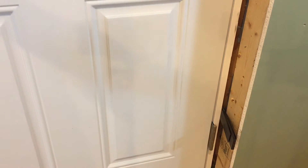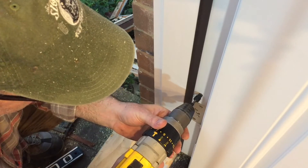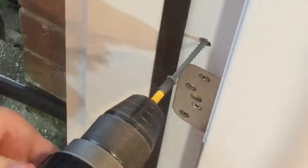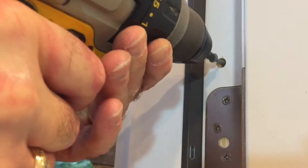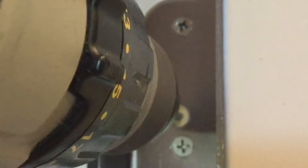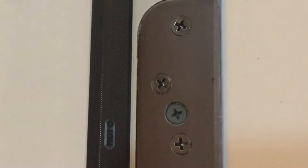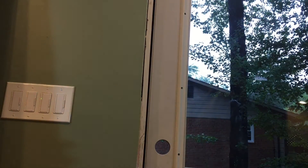As you secure the door, it's probably a good idea to open and close the door after you've secured each screw — at least for the novice — just to ensure that you haven't tightened the screw too much and thrown the door jamb out of whack so it doesn't shut properly. I did it after I put in each screw and was able to ensure the door jamb was staying nice and true. A couple more screws up the hinge side of the door jamb and we're about done securing. Now we've got the door secure — that is a nice tight fit — and we're going to confirm we have a consistent size gap all the way down the closure side of the door ensuring it's true and plumb.